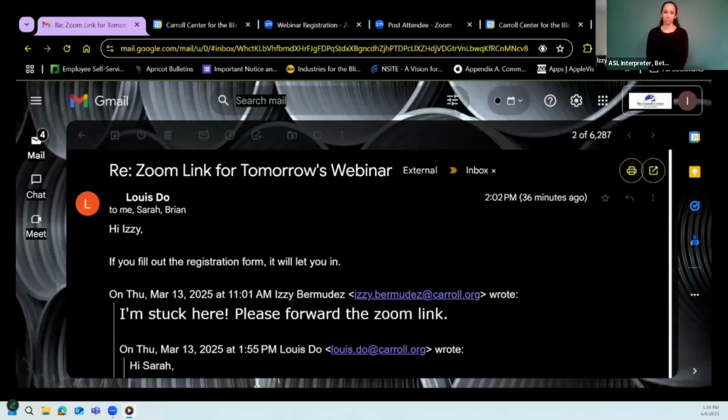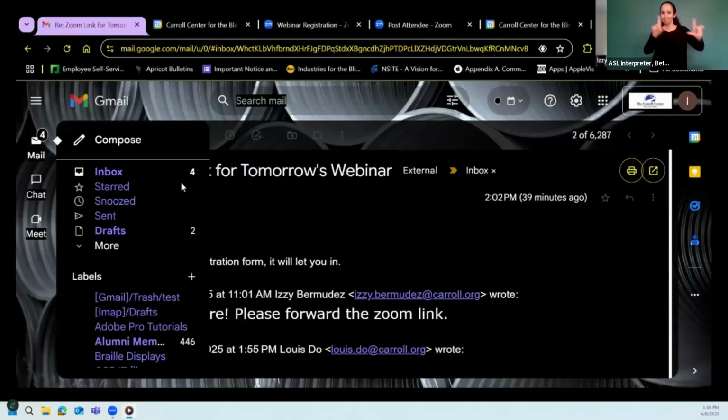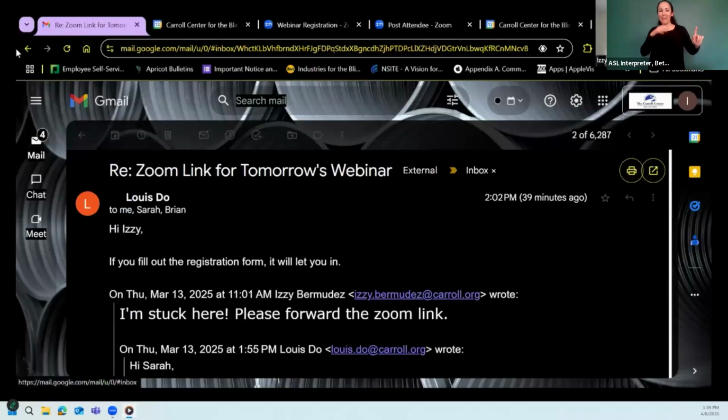The control or shortcut that I'm using is Alt-Tab, and it allows me to bounce between all my open applications. And so here is an email that I'm going to get rid of. And what I'm going to do, since my focus is in here, is I'm going to close my email.